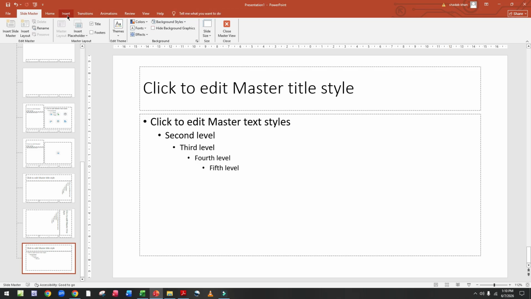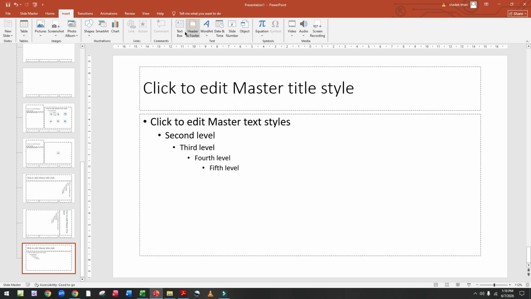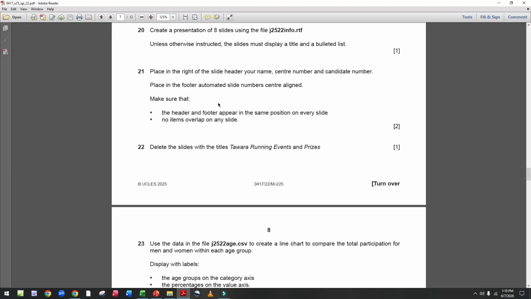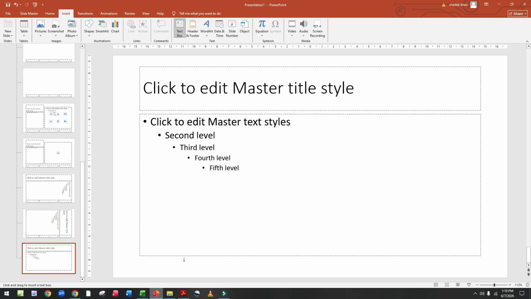After this, click on Insert. Here is a text box. Place it on the right of the slide header. Now we made a text box on the right of the slide in the header.